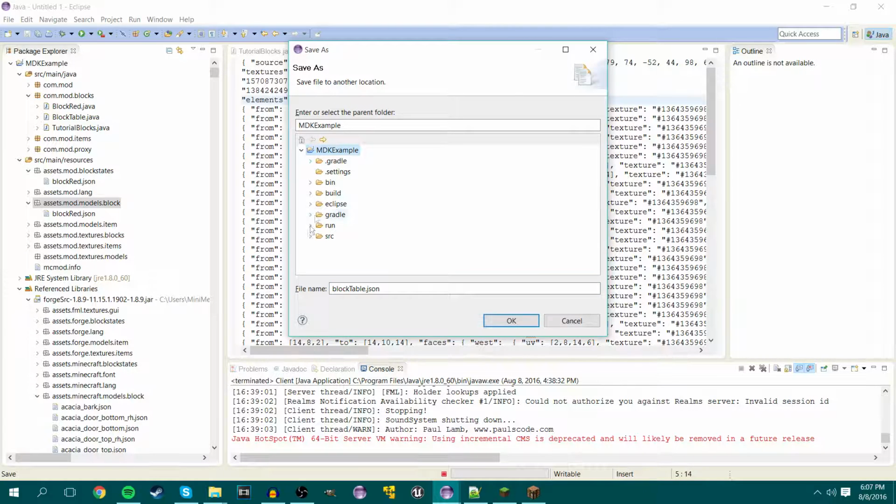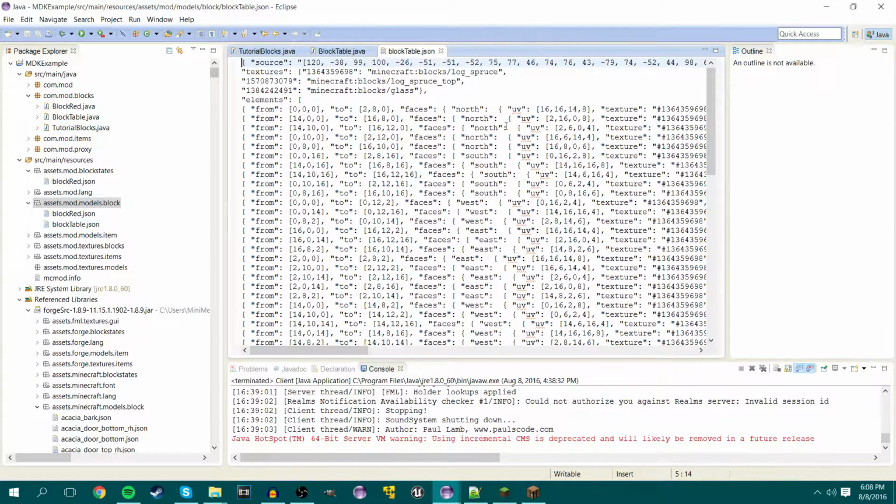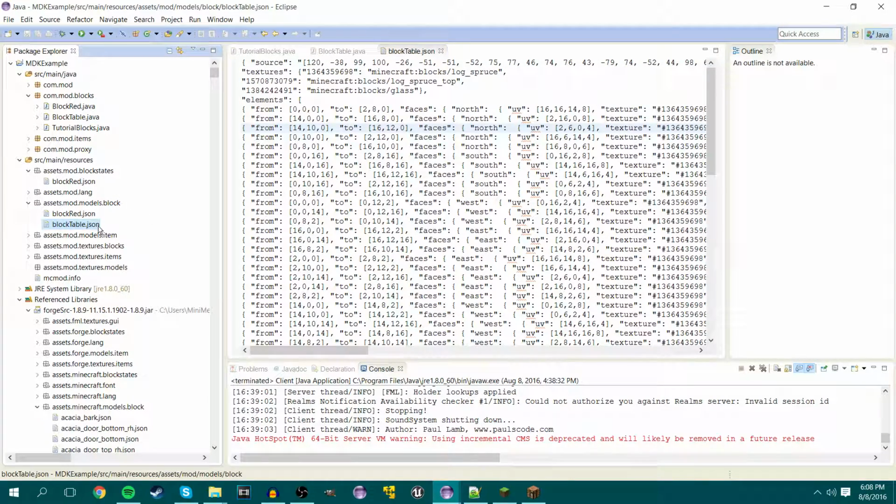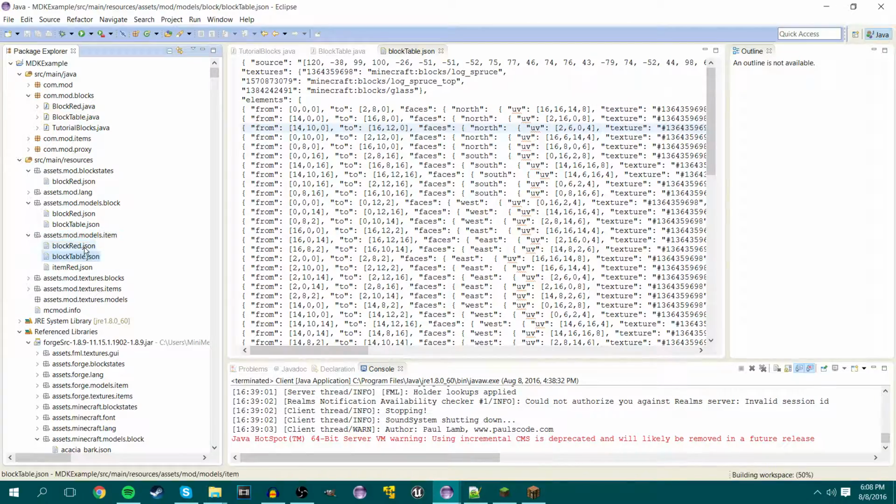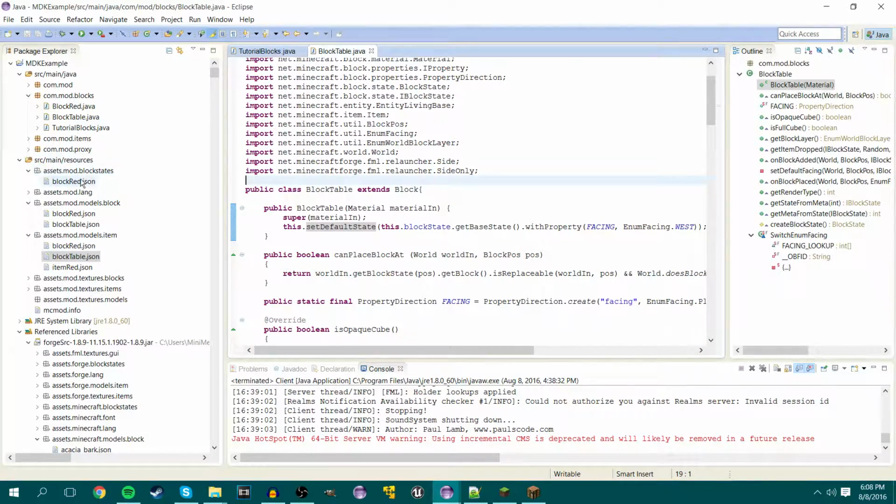And then we're just going to navigate to the resources folder, mod, models, block, and it will save it there. Now that that's saved there, we can just copy the block table and go down to models item, paste it in there. So now that we've got that, we just need to create the block state.